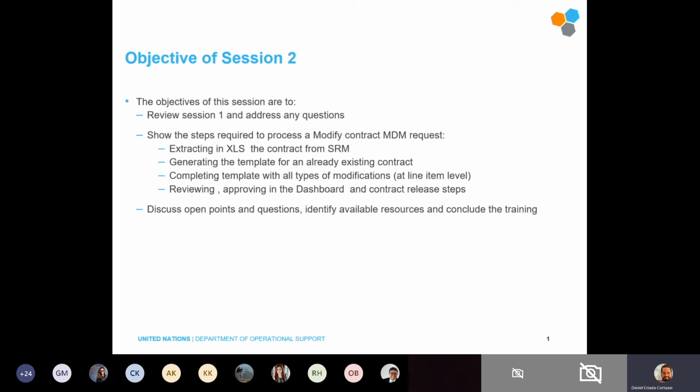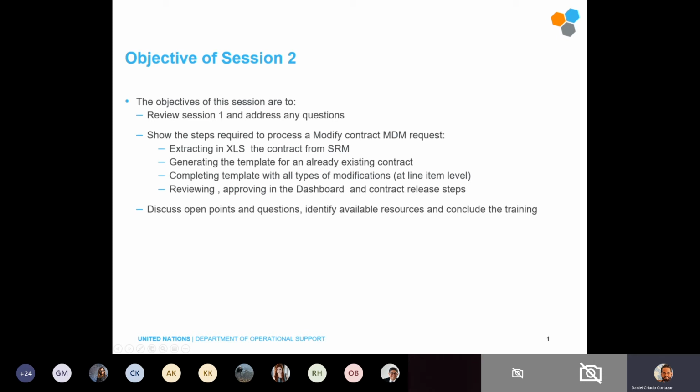And I think it will be a good idea as well to identify the process to be granted a role in the dashboard, and how you ask for access in order to generate the templates and start using the dashboard. So that's the objective for today's session.